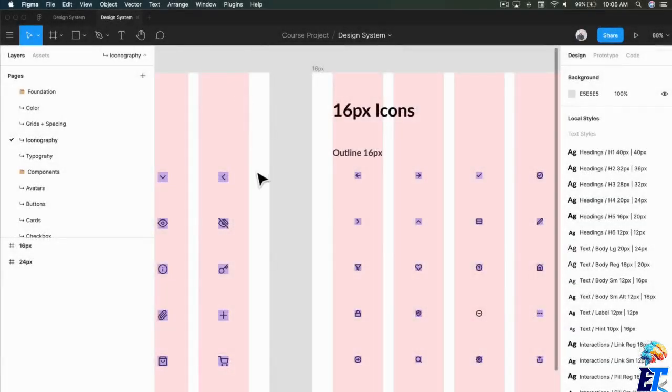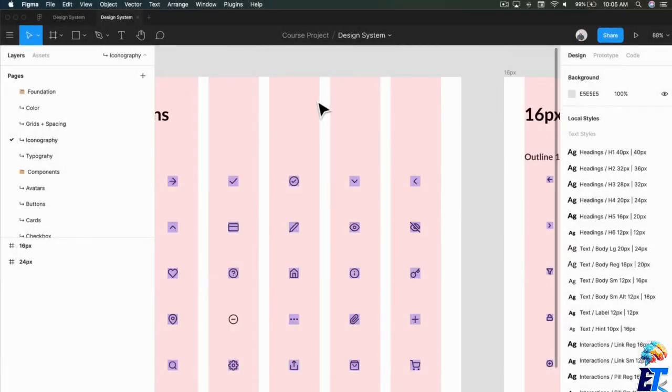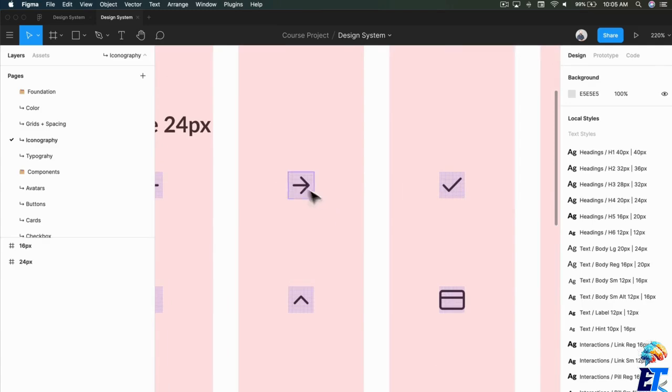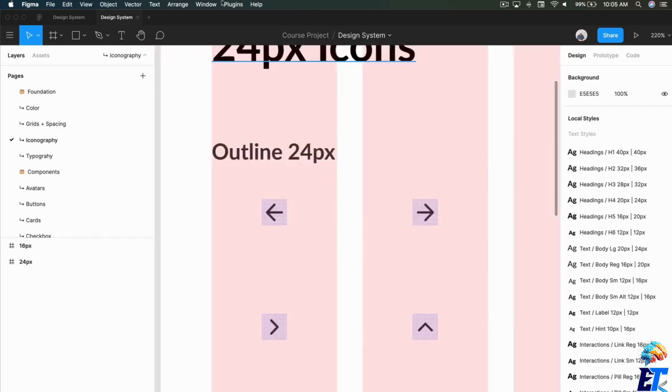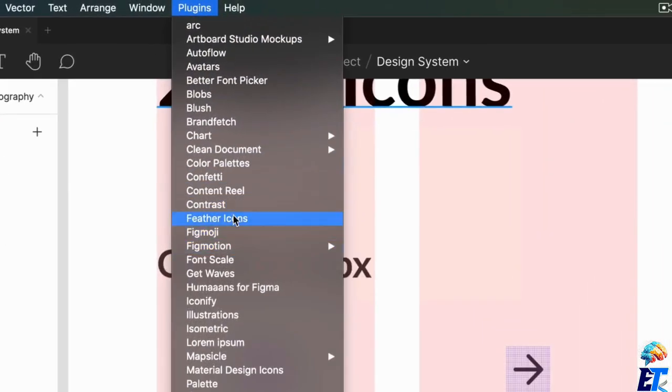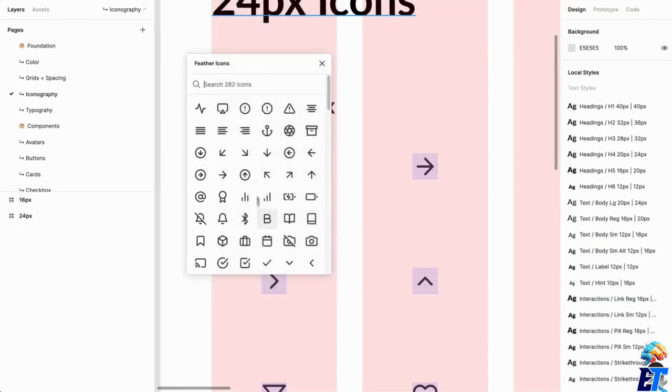Hey everyone, welcome back. So, one thing that we often forget about is our assets, like icons. Now, icons are very important. We created our own icons in this course, and we've also found different types of resources that give us a bunch of icons. And these icons are definitely based off of our Feather icon resource, which you can find right here. So these icons are based off of that.